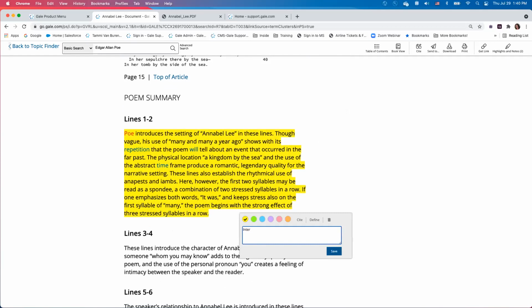Especially when you're talking about utilizing these collections, maybe you're teaching a mini lesson on annotating, or they want to pull information into their writing papers and they want to pull in specific quotes or content directly from their ebook collection. This is a great way to do that, and using the highlights and notes feature can be really helpful for students.